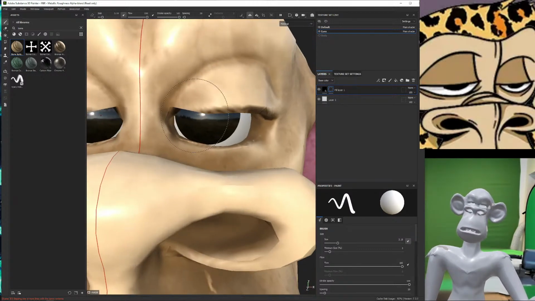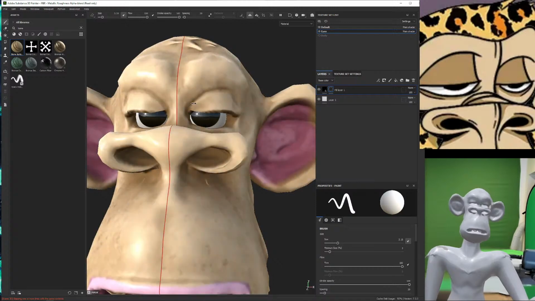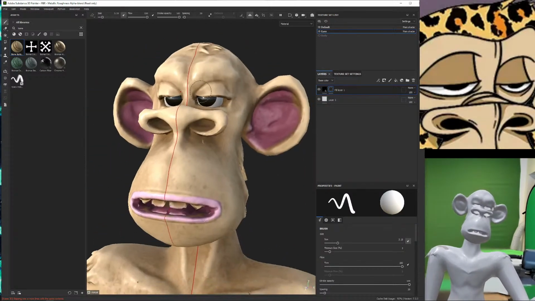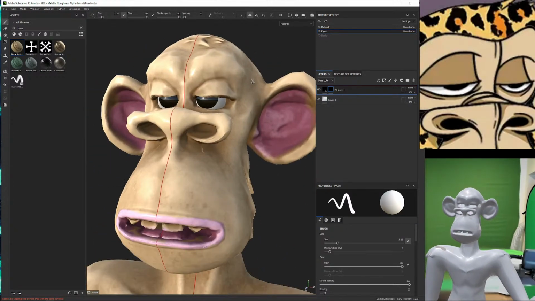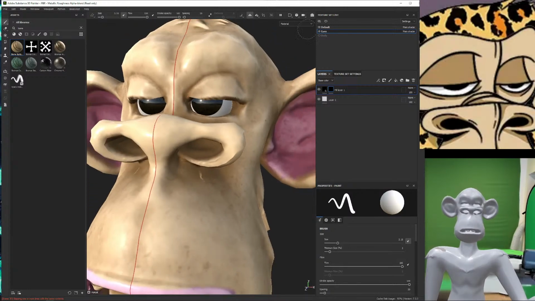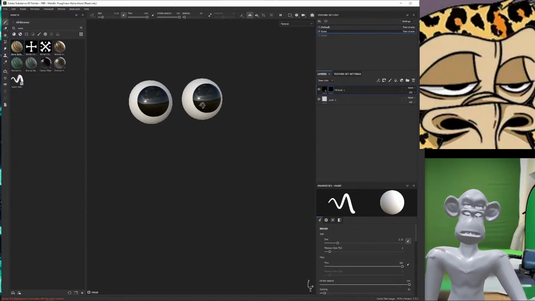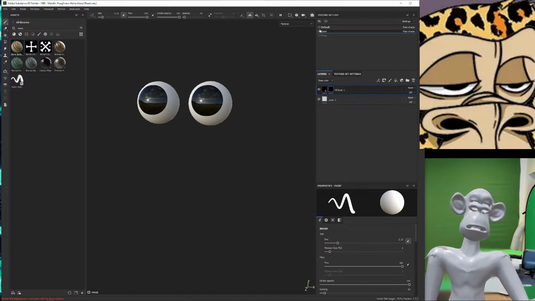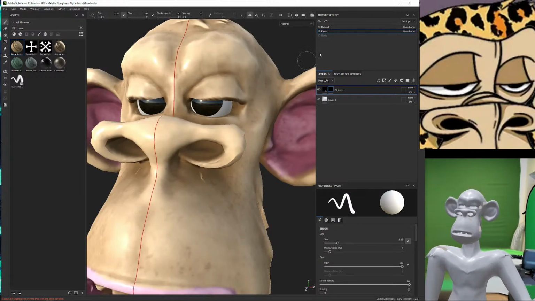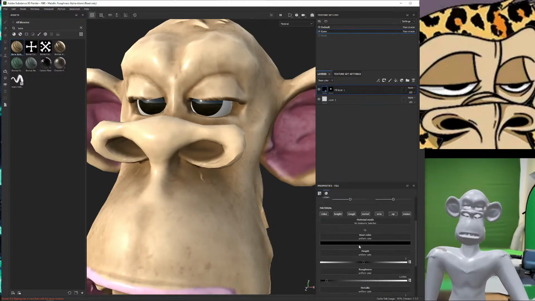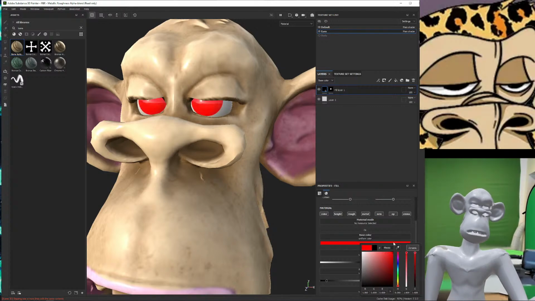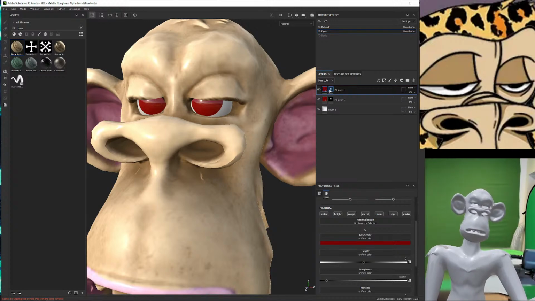Oh, I'm getting a weird, there we go. Whoa, look at that. So much life. So much life having eyeballs. Let me hide the body. His eyeballs are very alert. I might want to make them more dynamic now that it works. So we can change the eye color to anything now. And I'm going to add another copy of this.